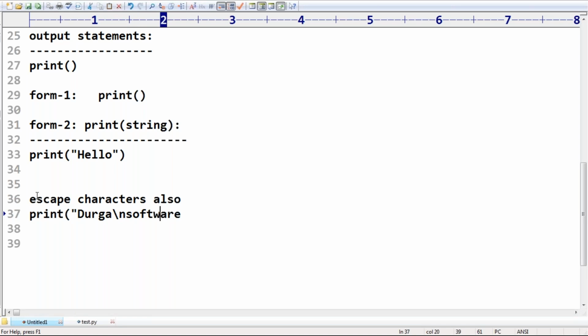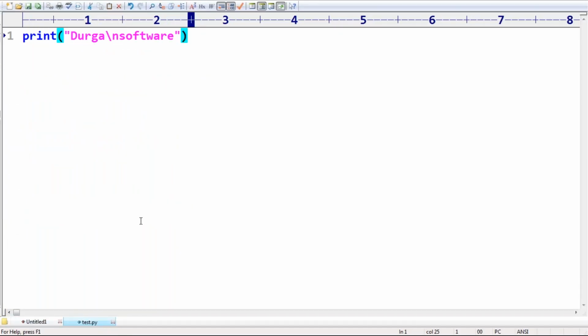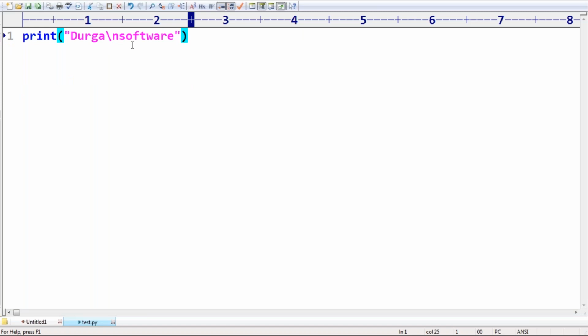Sir, what is the meaning of \n? Anyone, can you please tell? \n means new line. Now have a look once. Let me take this, observe the output we are going to get: Durga software. So in that string, escape characters are allowed.